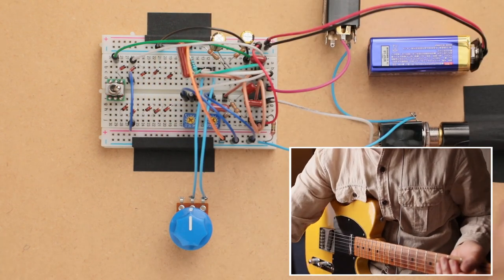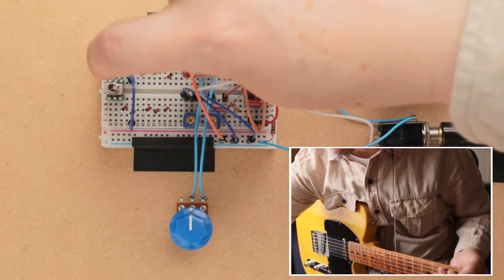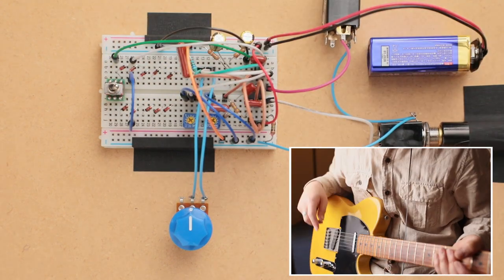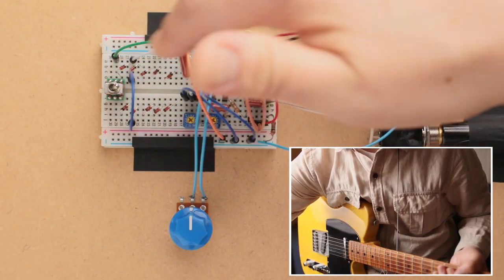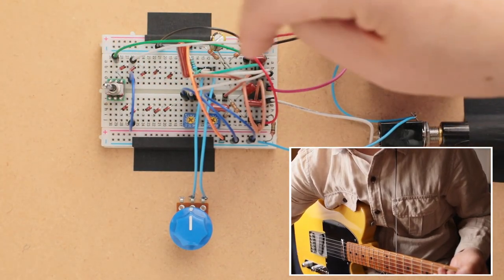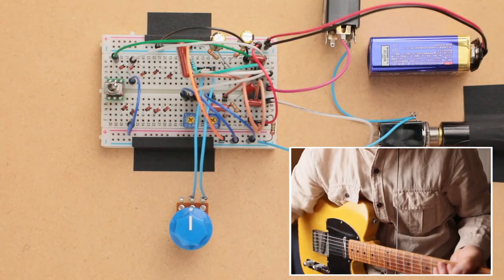And I'll quickly go through it. The other thing is that this little switch over here is going to go between no diodes and then adding the diodes into the circuit. So when it's on the right, it has no diodes in the circuit, so it's just the op amp. And then when it switches to the left, it's going to have the diodes in the soft clipping. So we'll leave that there for now.